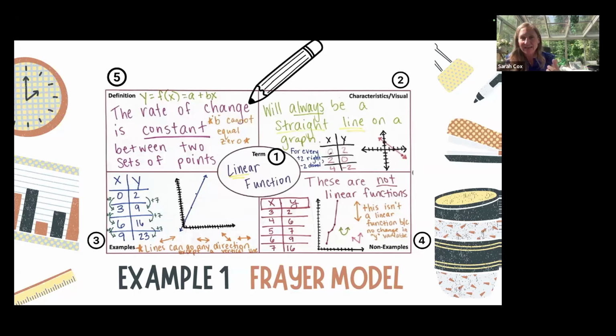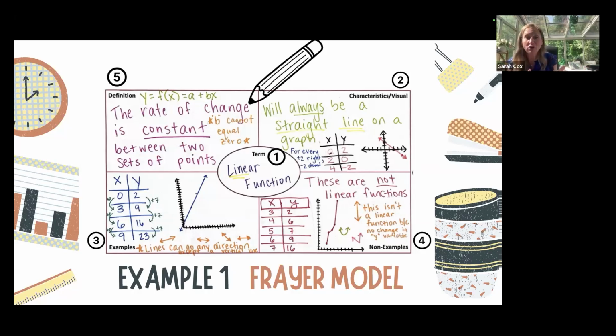As such, you can think of each of these main color markers as a new day. So when the term linear function was first introduced, the green marker of "it's always going to be a straight line" was probably the first thing that I taught that day. And then on other days when we came back and refined our understanding of what linear functions were and were not, those were often marked in a different color. You can think of these different colors as the students coming back in and refining their own understanding of what this term means and what it looks like.